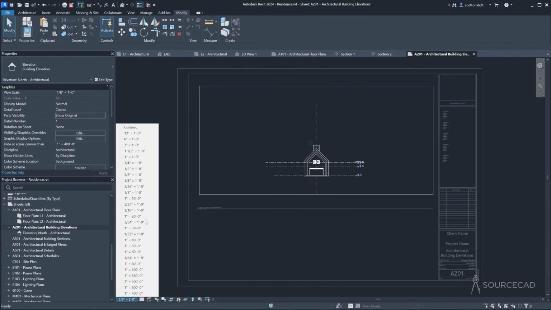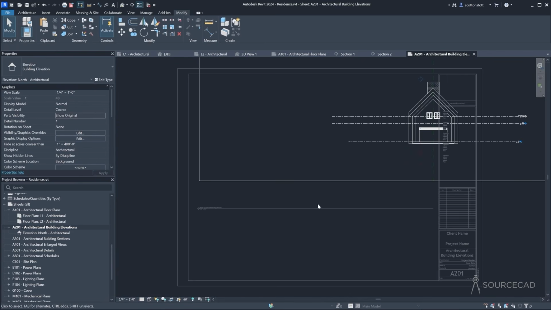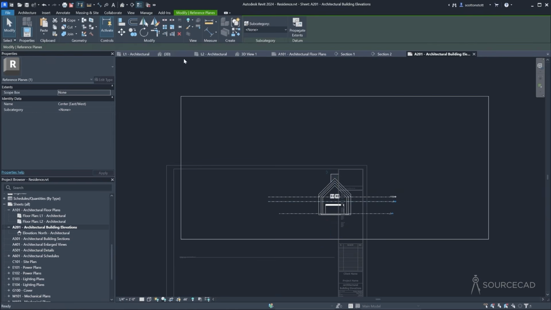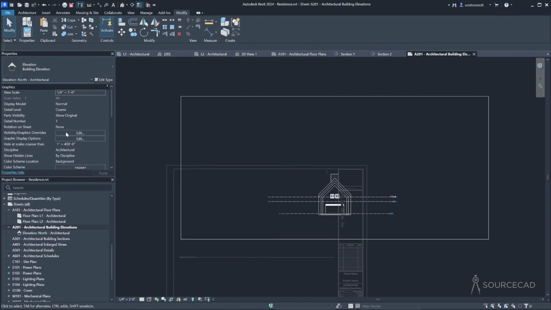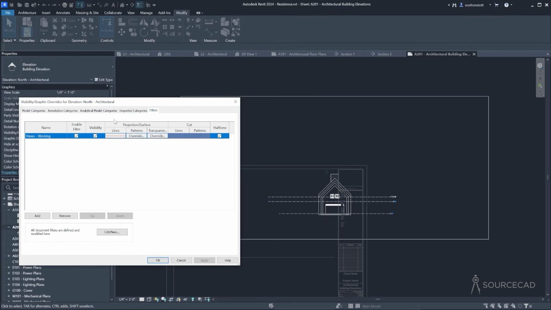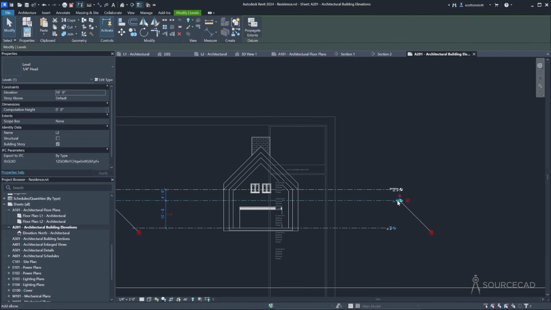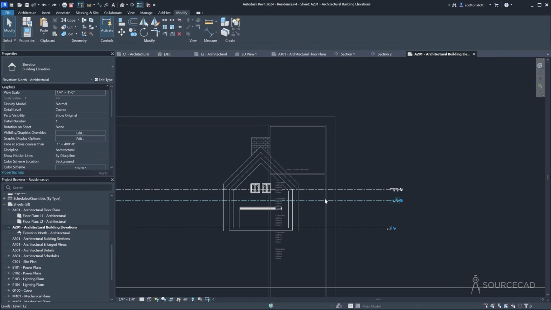I'll double click in the viewport, change the scale to make it bigger, and then I'm going to hide certain things. I'll go into Visibility, Graphics Overrides, Filters, make it invisible, and we have these levels that are really sticking out too far. So what I can do is pull them back in.